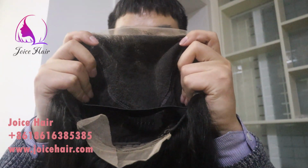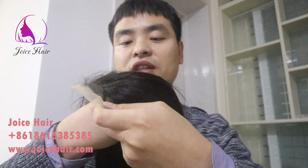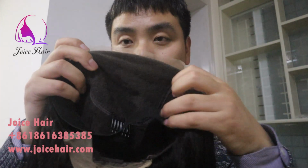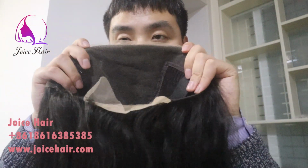And see the density of the frontal. It's not too dense, which would make the hair look bulky on the top, and it's not thin at all. It's a very ideal density of the frontal.